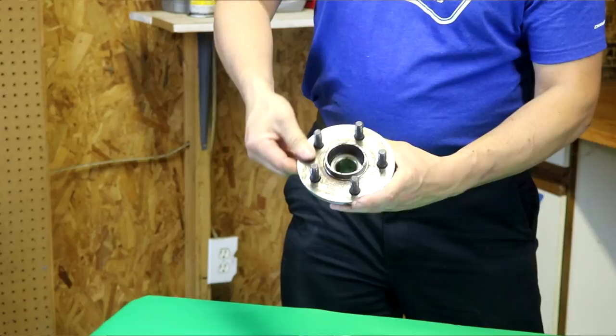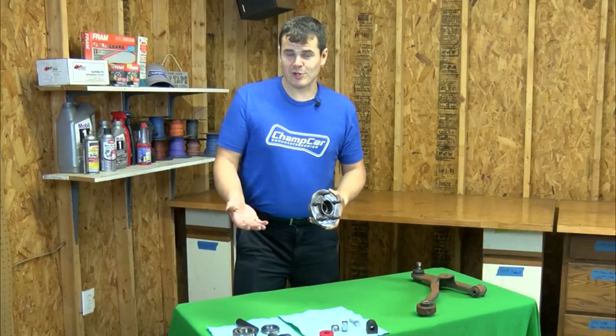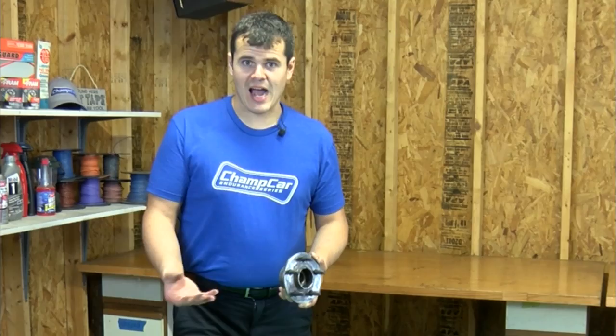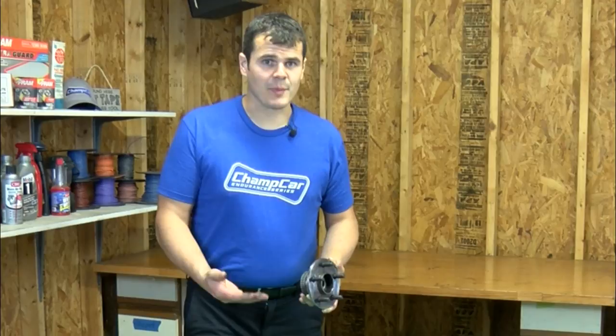Different radii on the back and front side can influence strength dramatically. You can also have issues with material quality depending on where you buy your hubs. If OEM hubs are available, those are always a great option. You can also do research and buy a couple models from a vendor like Rock Auto, look for the best part, and return the rest. Typical replacement intervals I've found are between two and four races depending on what kind of car you race. I personally always replace hubs every time I replace bearings. It's often cheap insurance to replace the hub with one you know works for your vehicle. I always buy the same brand name parts from the same places for my bearings and hubs for just that reason.